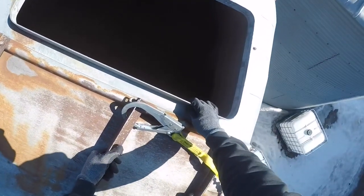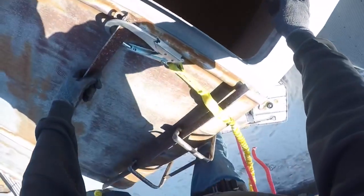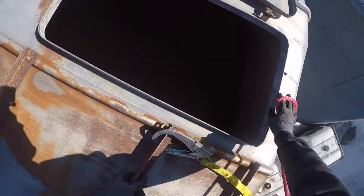Everything looks good upon initial looking in here. And initial whiff test, everything smells good. Usually, if you've ever smelled rotting grain, you can smell it pretty much right away. All right, I've never done this before. Now I want to figure out how I want to go about pulling this up.